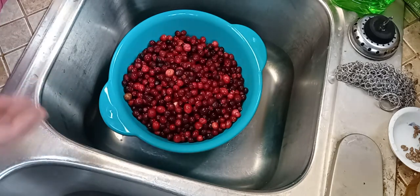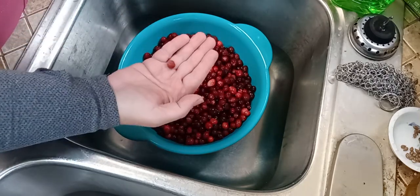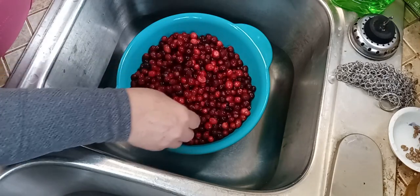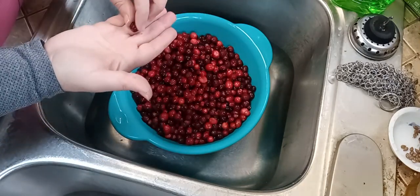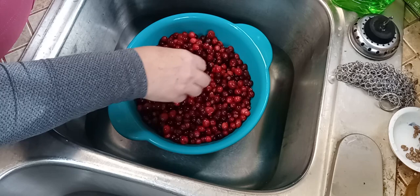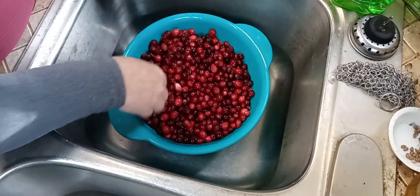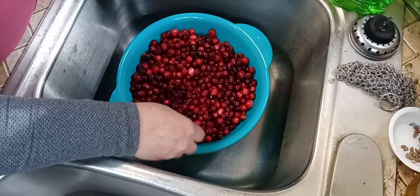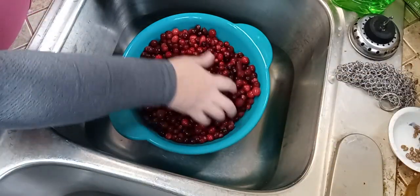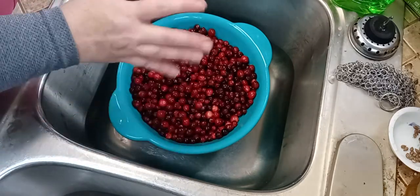To get your cranberries ready, put them in a strainer in the sink. Go through and pick out anything that's wizened and bad — you can tell because they're kind of brown. Mine have been in the refrigerator a little bit long, but that's okay because we're making juice out of them. We're really just looking for anything that's gone bad. You're also looking for stems, because sometimes cranberries still have stems on them, especially this time of year. Just go through your entire batch, then give them a good rinse.